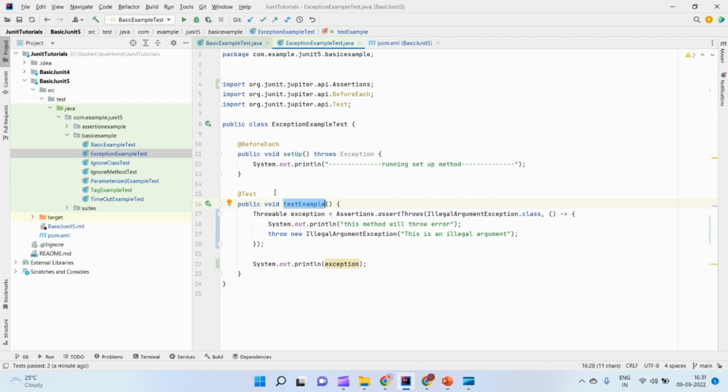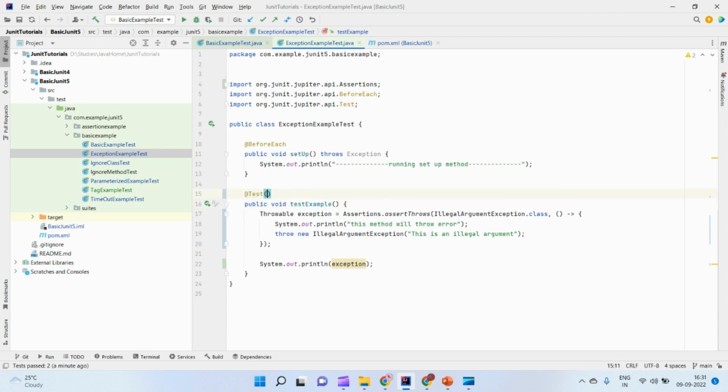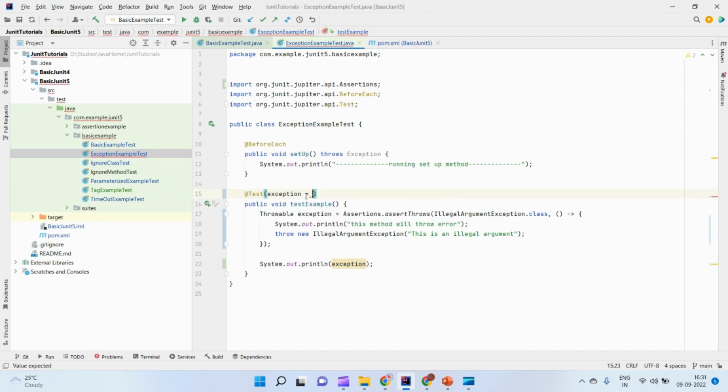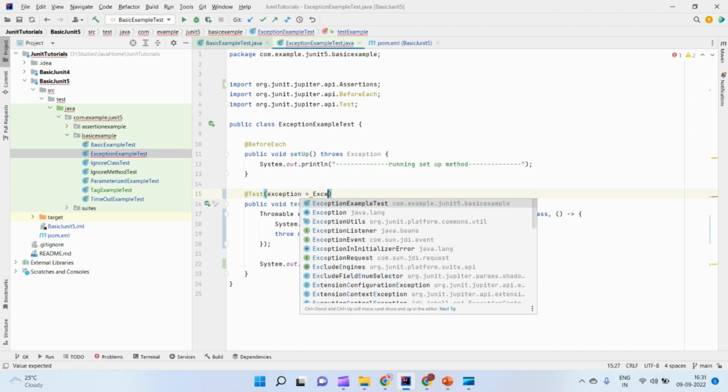Earlier, maybe you remember, I needed to put this type of exception handler here in JUnit 4, but that is not the case in JUnit 5. I need to give my exception here.